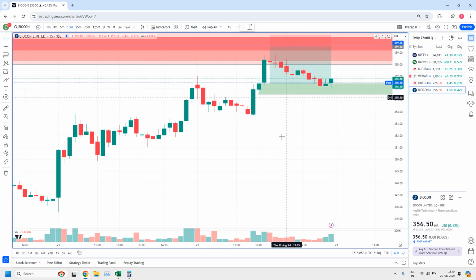This is a good learning for you people. Sometimes you will be missing because RR is not there. Anyway, you don't take the trade. But you trade for your luck, at least whether prices reach near this blue color line, but slightly below, prices reversed against the earlier price direction. That's why we missed the trade. Anyway, this is about Biocon.